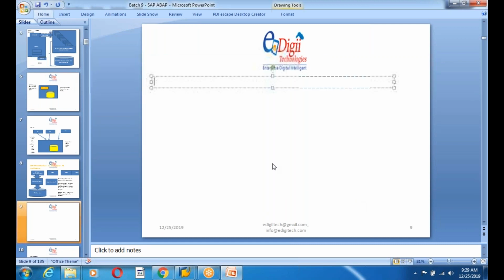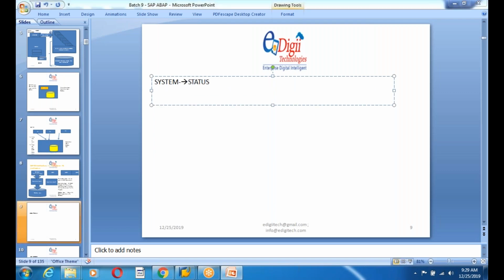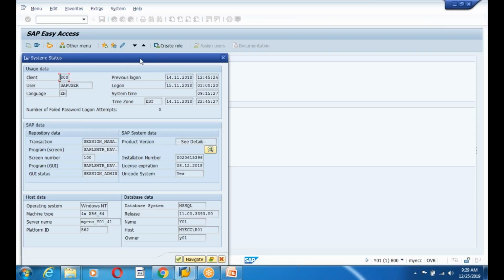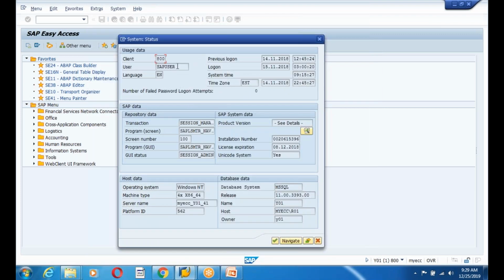So now, if you want to find out system details, go to System and Status. This is the path you need to follow. Here you can see the system status. It will give everything, guys: what the user login ID is and what the time of the system is. See, the system time zone. Sometimes you are working in India and you log into the American server.